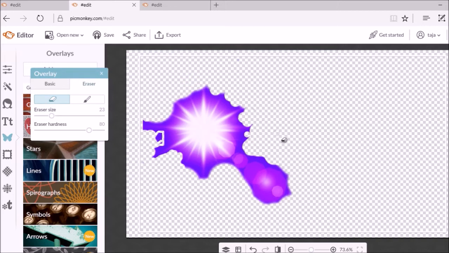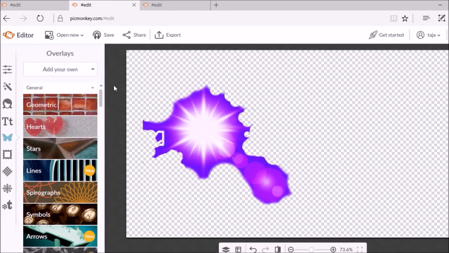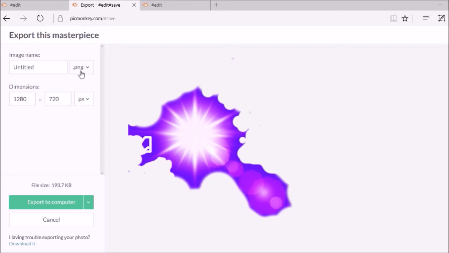So if you ever wonder, how does someone create that image? How does that girl get herself cut out? This is what she does. This is what they do. So you would export it, and look, it's a PNG. So we're going to name it purple star. I should call it the purple ugly star.